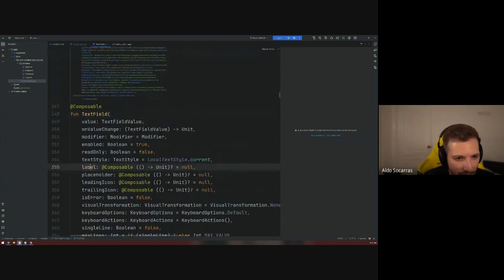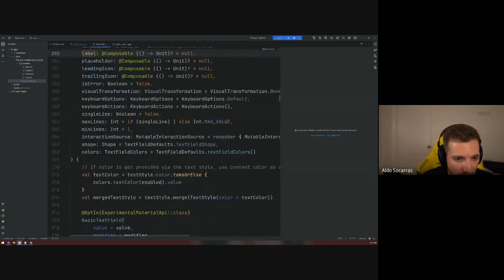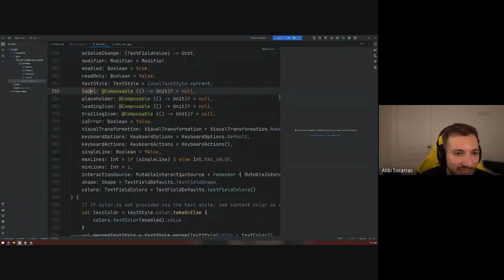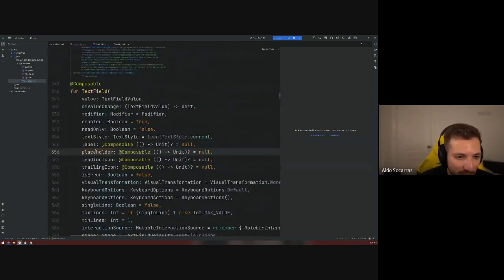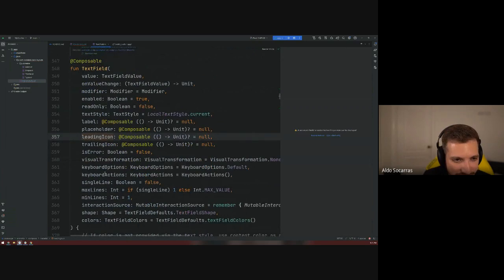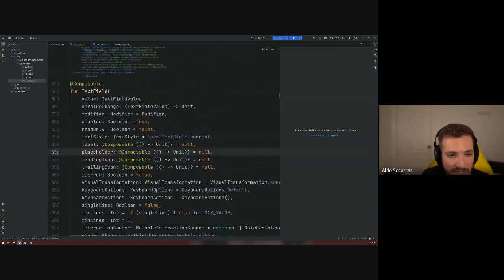Because we have here like label, which maybe, but I'm not sure. Placeholder could also be, right? We have the leading icon, which we'll be using, which is that search. And I think that's it. So I think that the hint should be one of these.